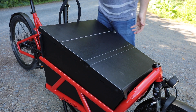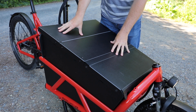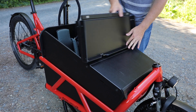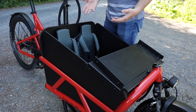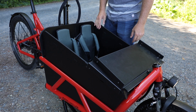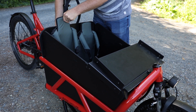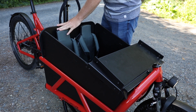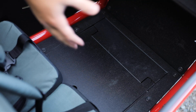Another big update for 2020 comes to the box area. You see this hardcover to the box — the standard high sidewalls with the adaptation for this hardcover top. The great thing about this top is it works in conjunction with child seats. These are some new child seats for 2020 — Riese & Müller has a new designer who has a lot of experience doing strollers and car seats, and he integrated some of those design concepts here. The cool thing is that you can actually remove the child seats and also adjust their heights — you can pull the seat up for a taller child or drop it down for a shorter child.